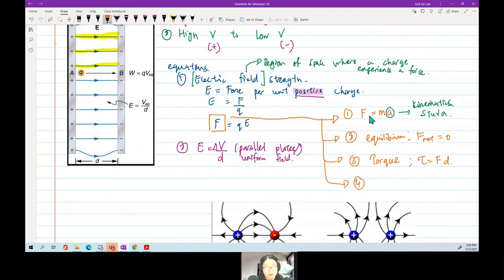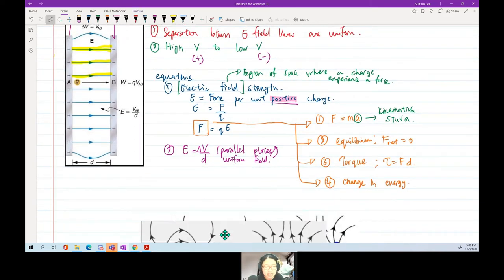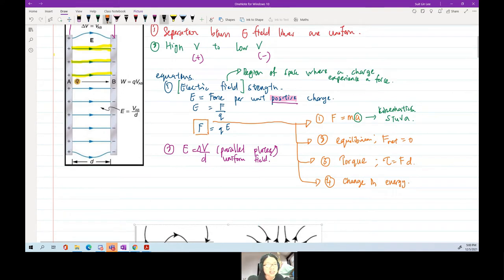So the fourth one, force can accelerate things. Force can help something stay in equilibrium. Force can rotate things. Force can also do work. So there is always some form of change in energy. So when we talk about this change in energy, we will concern ourselves with electric potential energy, which is the third and final equation, which is work done by or on the electric field.